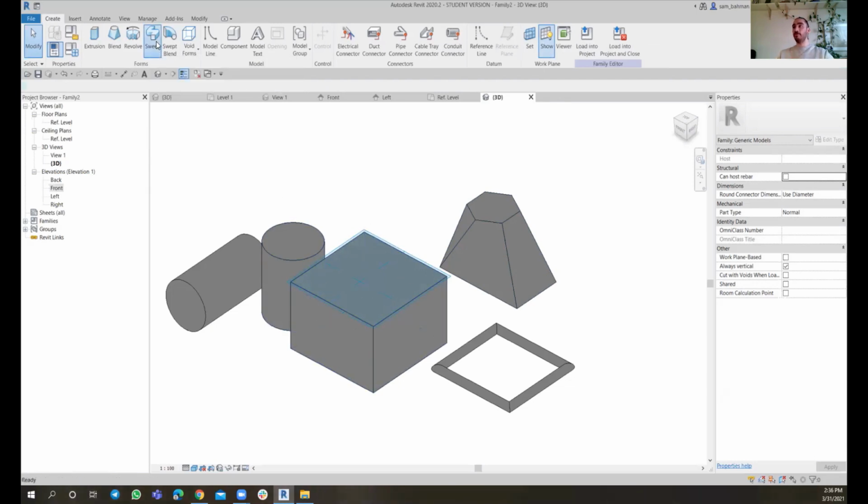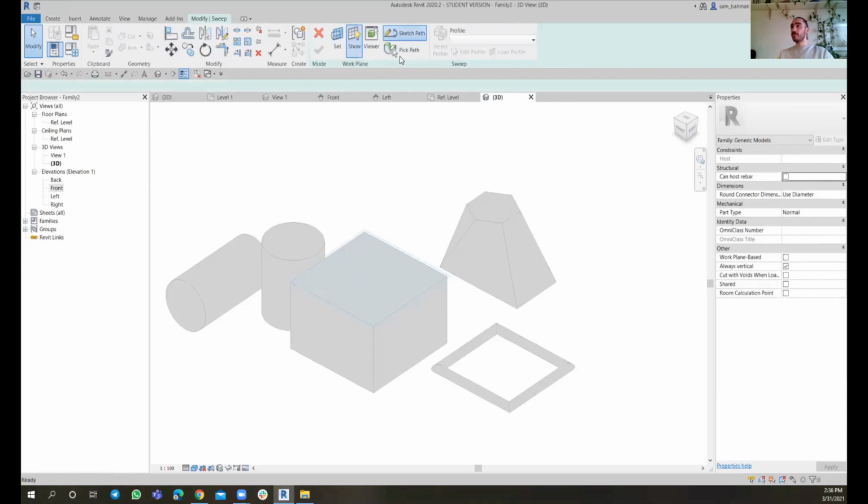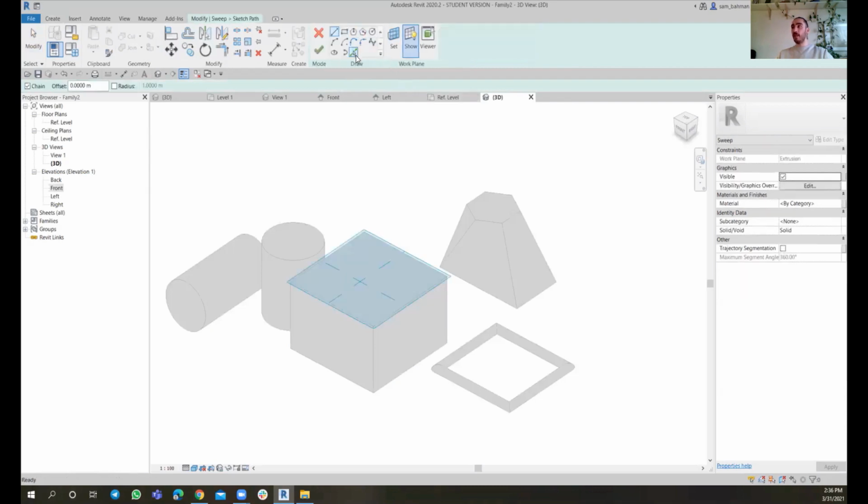Then I'm gonna go with sweep, right? And I'm gonna define my sketch path. Let's define the sketch path that way. So for example, I'm gonna put on a pick line here with an offset of 0.10. And then start to select the corners of that cube.